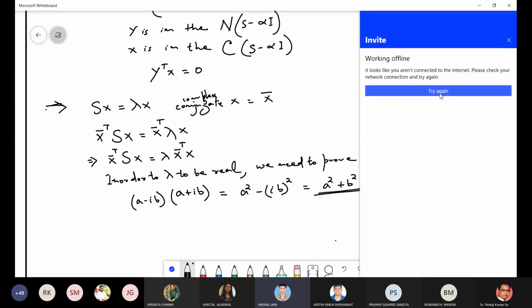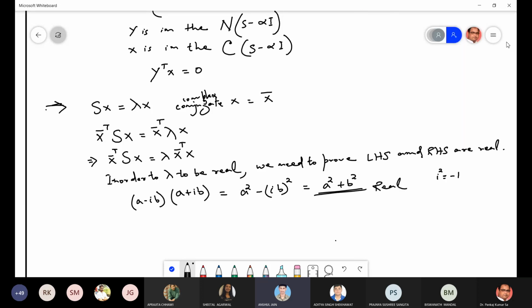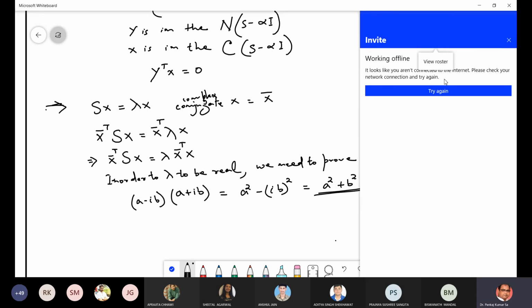Sir, actually, in some of the beginning classes we could access the whiteboard, but not for a long time. Do you mean to say you're not able to see whatever I'm writing? We can see only the current page you are in. When you scroll down, we can't see the pages that you have left above.